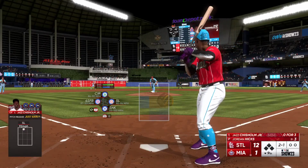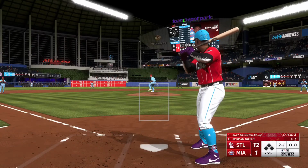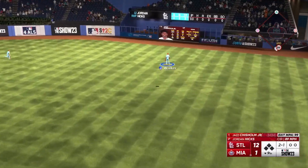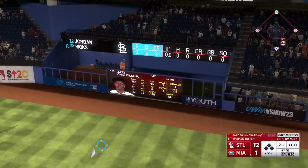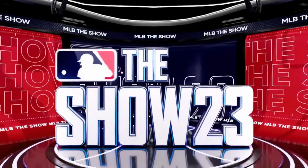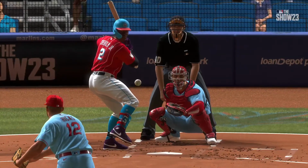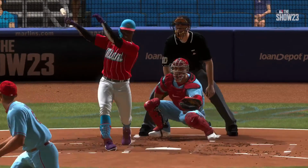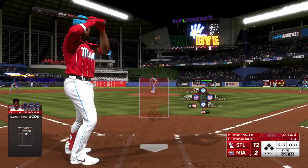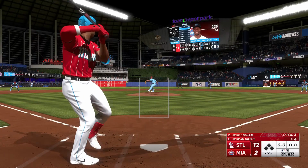Well, he had a pretty good look at that pitch and not sure exactly what tied him up there. Couldn't pull it. Oh, now this is blasted. Way back there. On its way. Gone. That one felt good, and they cut into the deficit. It's 12-2. Knew what pitch he wanted to hit. Spit on some other pitches in this at bat. Was very patient, and it paid off.